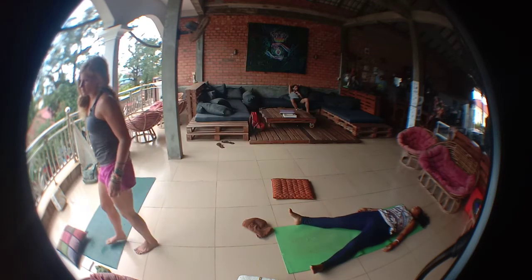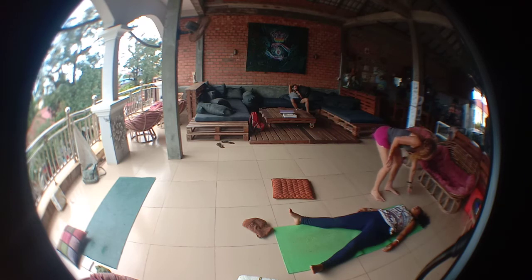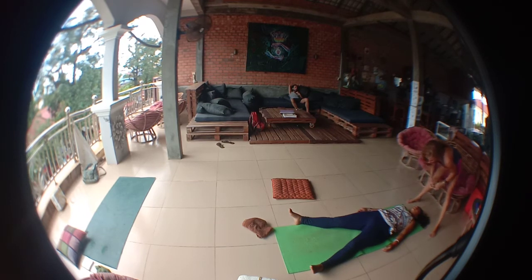Turn your palms so they're facing up towards the sky in a gesture of reception. Notice the space between your low back and the floor. Notice where the back of your ribs touch down, back of your upper spine, your shoulders.